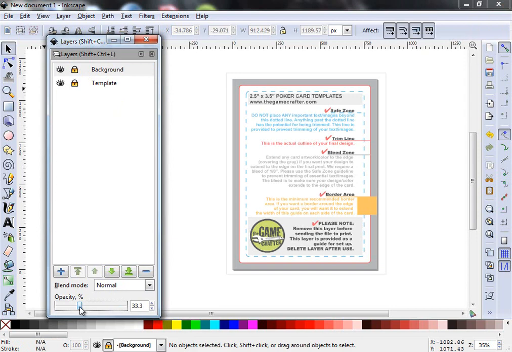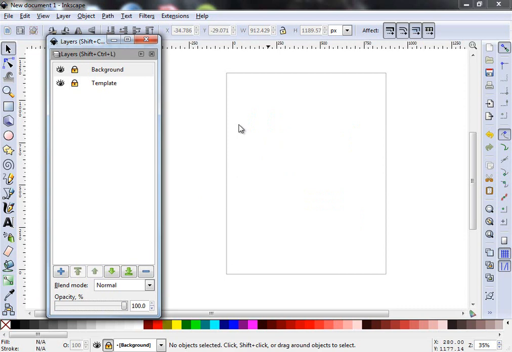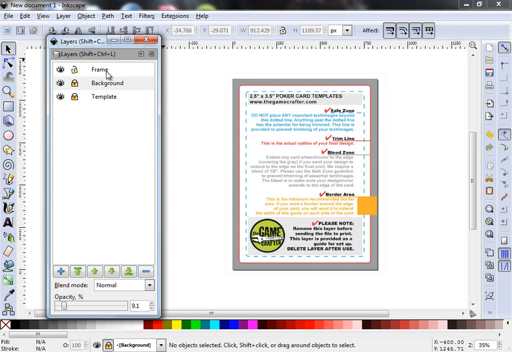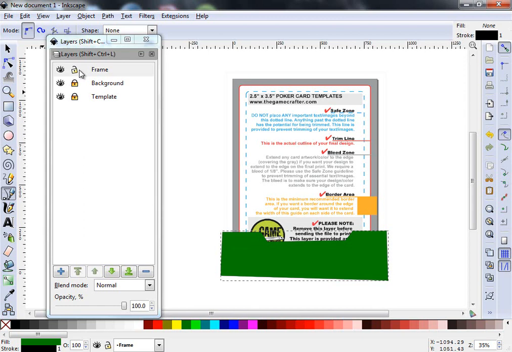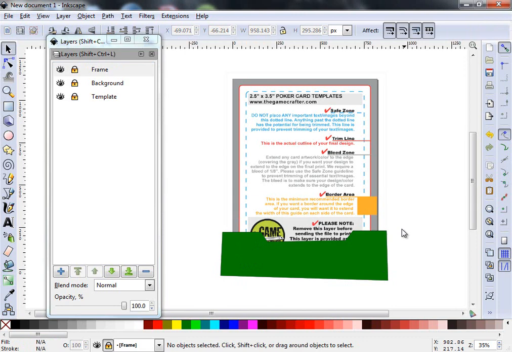But again, I'm going to turn the opacity of that down for the moment, just so I can see the template behind. But as I say, when the final card image is created, I'll turn it back up so you can't see the template. So let's add another layer in and build a frame. Now I want to turn the background color down for now so I can see the template behind, but I'm on the layer above that, which is the frame. So I'm going to draw a frame. Remember, only stuff within the blue line is guaranteed to get printed. Let's fill that with green so it looks roughly like that frame I have. Again, I'll lock that, so that means I can no longer accidentally move or select it.